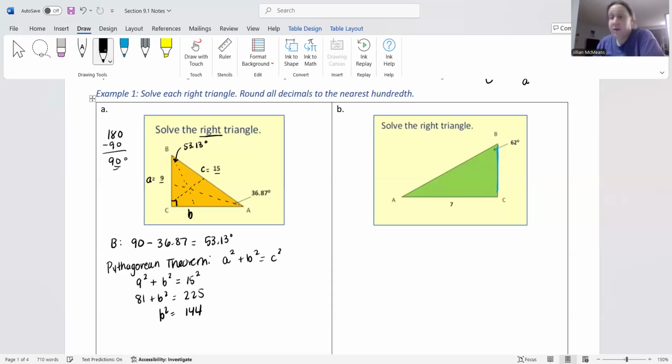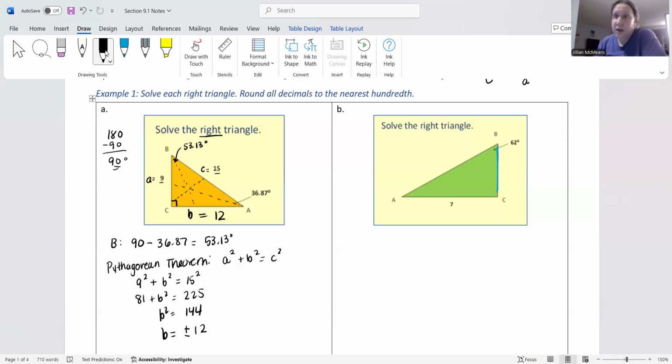And in order to get the value of b, I take the square root of both sides, and that tells me that the length of side b has to be plus or minus 12. But think about that. So we know when we're solving something like this, we do the plus or minus and we take the square root of both sides. But if we're dealing with the length of the side of a triangle, we can say with great confidence this is just positive 12. Okay, so with very little work, we were able to solve this triangle.